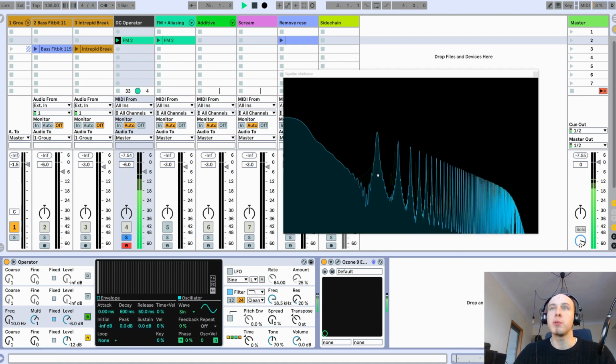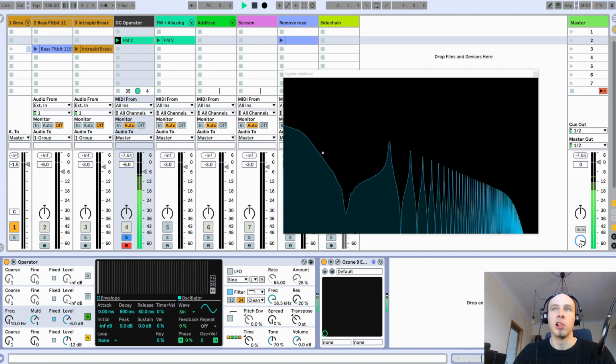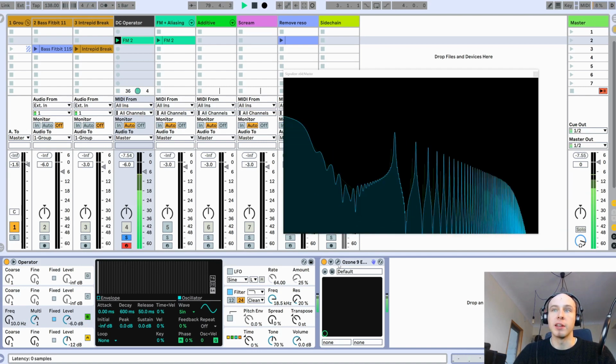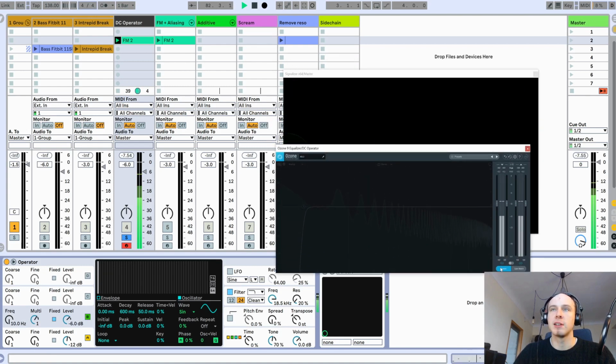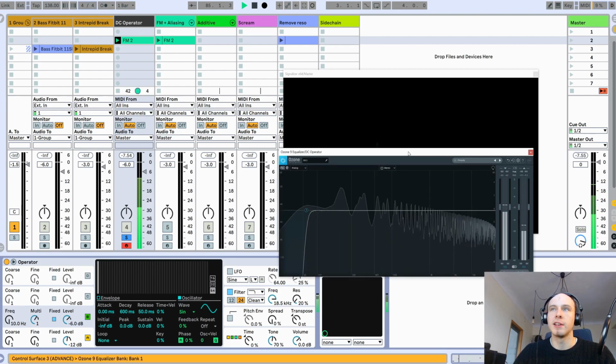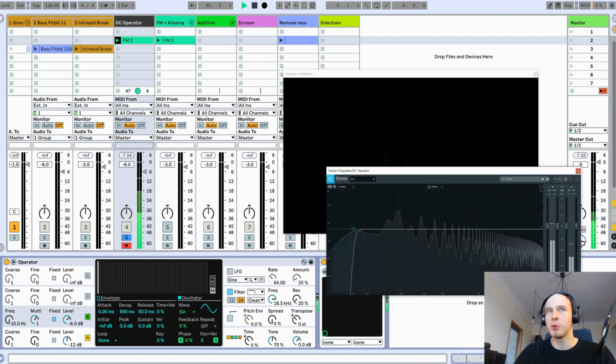So we can't hear it, but we can see it clearly on a spectrum display that there is some low-end rumble. Now we can combat this problem by enabling a high-pass filter, and voila, the sound didn't change, but the low-end component is gone, and we reclaimed our lost headroom. So what does it mean? We can push the signal much higher and much louder. So that's the point of the show, Loudness War, right?